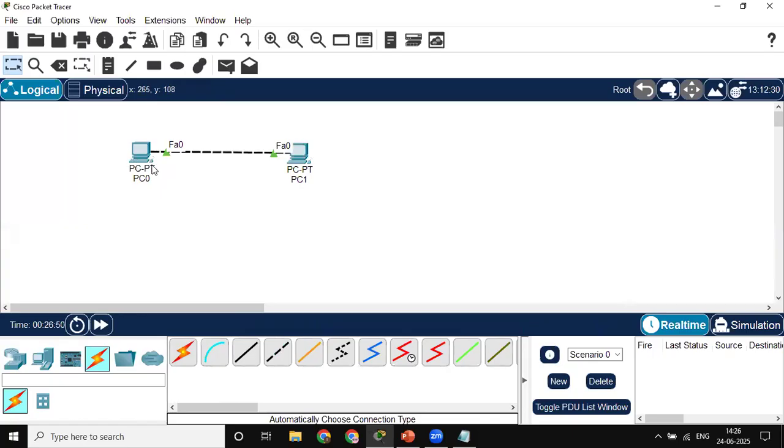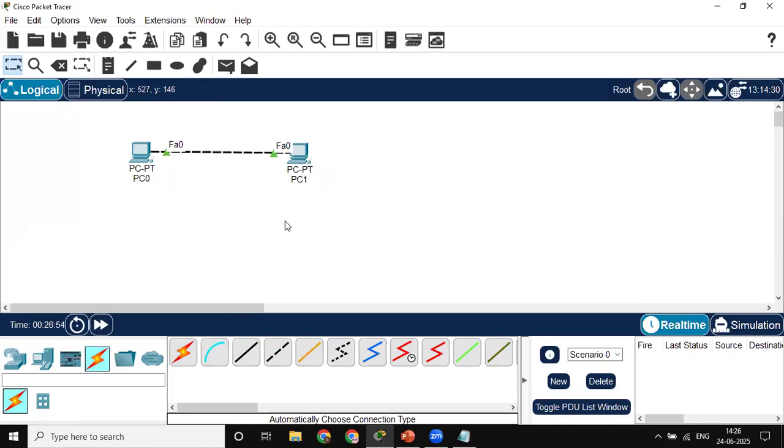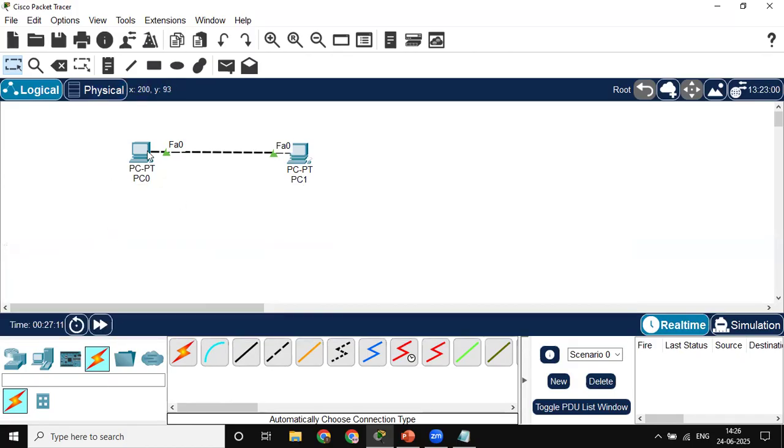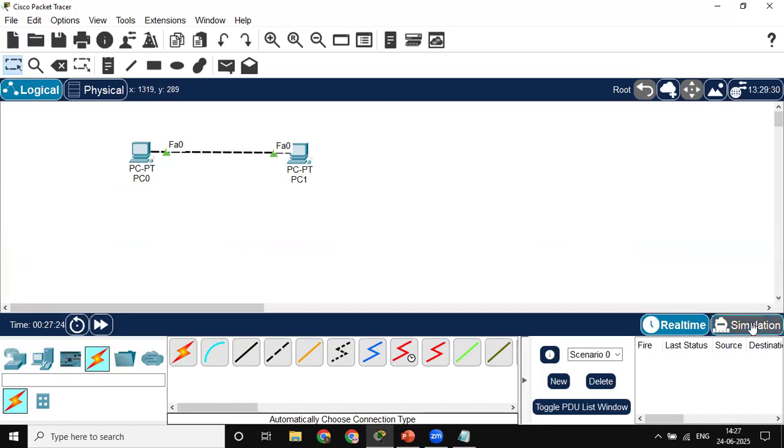So they are directly connected. If I give ping 10.1.1.2, will it ping? It will ping. But does it know the MAC address? Will PC0 know the MAC address of PC1 or not? No. Though they are directly connected, no communication has happened before, so they will not know the MAC address. Initially it will generate an ICMP packet, and in that ICMP packet the MAC address will not be there. So to resolve the MAC address, ARP will come into the picture. I'll show it in the simulation part.